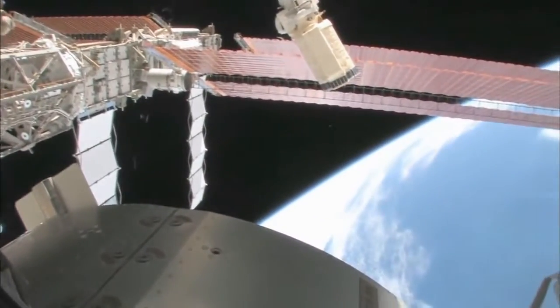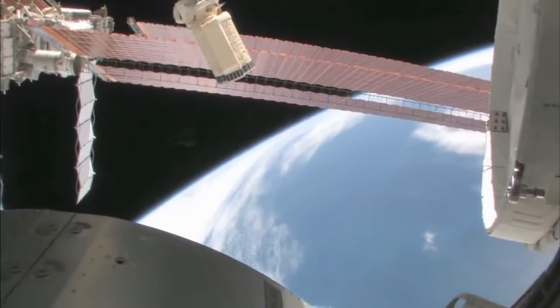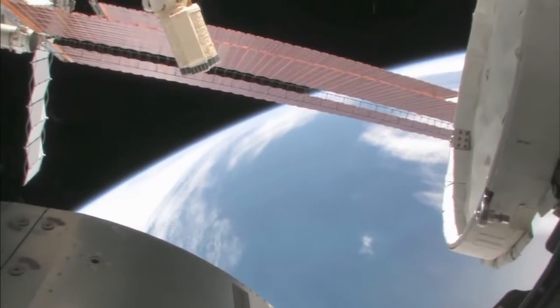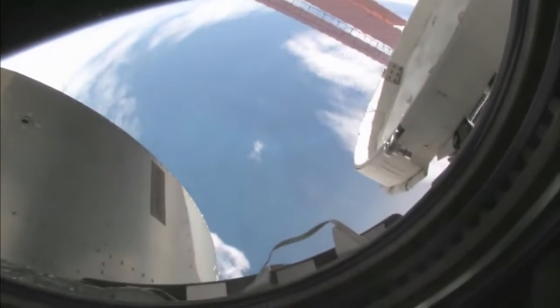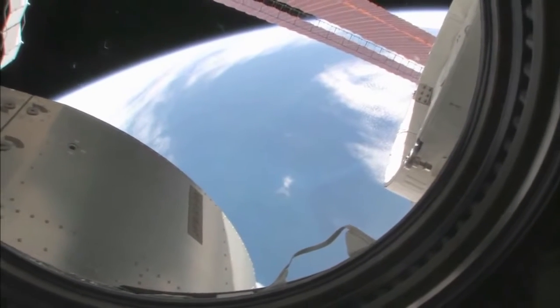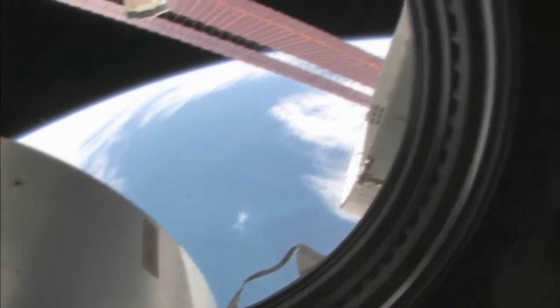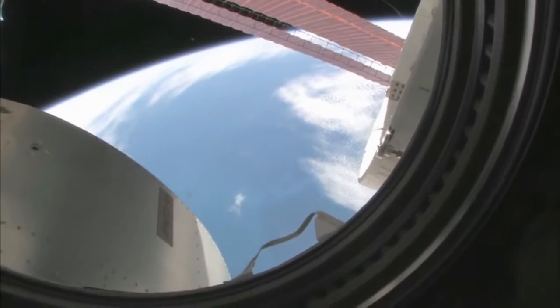Take a look — there's our beautiful blue planet. Looking at this and where we are, I'd say we're over the South Indian Ocean. You can actually see some icebergs down there. So we're actually probably between Africa and Antarctica. You can actually see the different shades of the blue water.